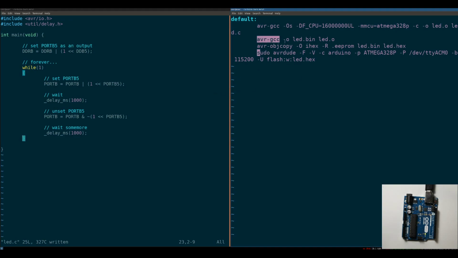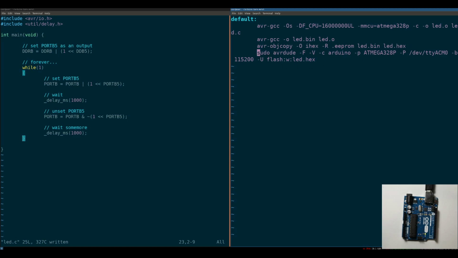Secondly, go through the full linking process and produce led.bin from our object file. And then we go through this objcopy. So this is kind of interesting. The way that avrdude, the program that is going to flash our code to the Arduino, has to take in data is in the Intel hex format. I did some reading on the Intel hex format. It's pretty interesting. I won't go into it in this video. But basically what we're doing here is we are taking the output ELF from our compilation process. We are removing the EEPROM section and we are outputting it as Intel hex, the format, to led.hex.